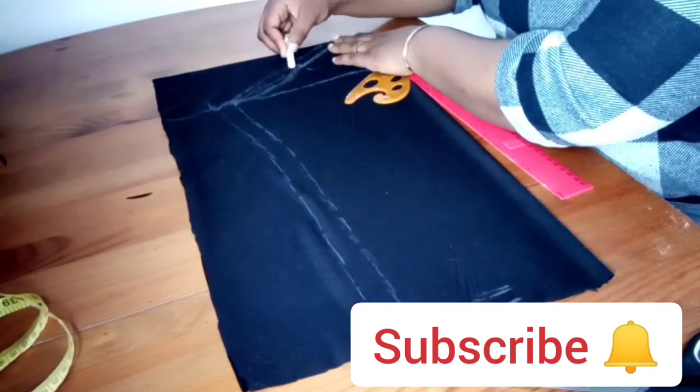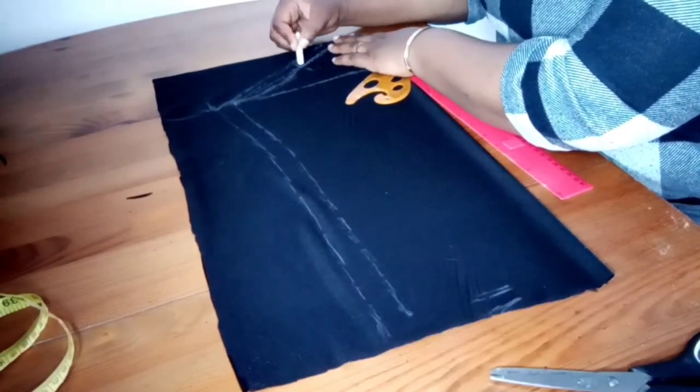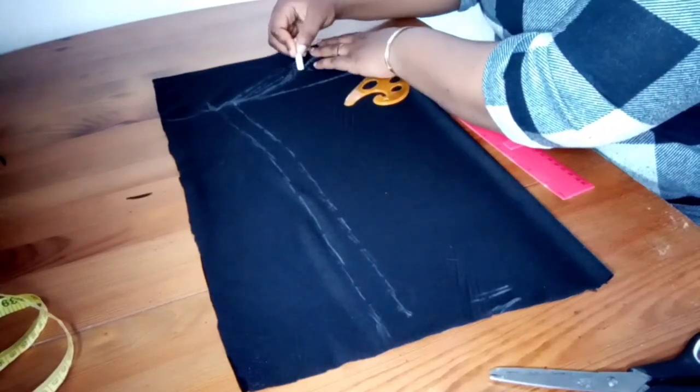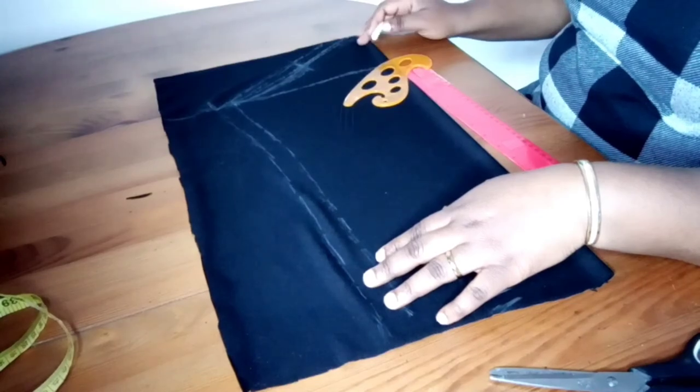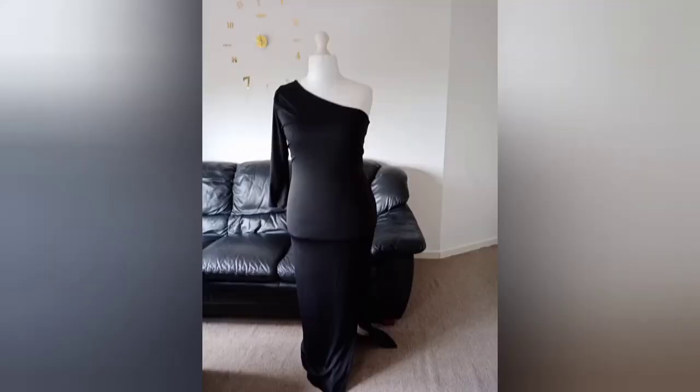Now our basic sleeve is ready. The next thing for me to do is to take it to my sewing machine and couple each piece together. So this is the outcome of our dress. This is the outcome of the design.